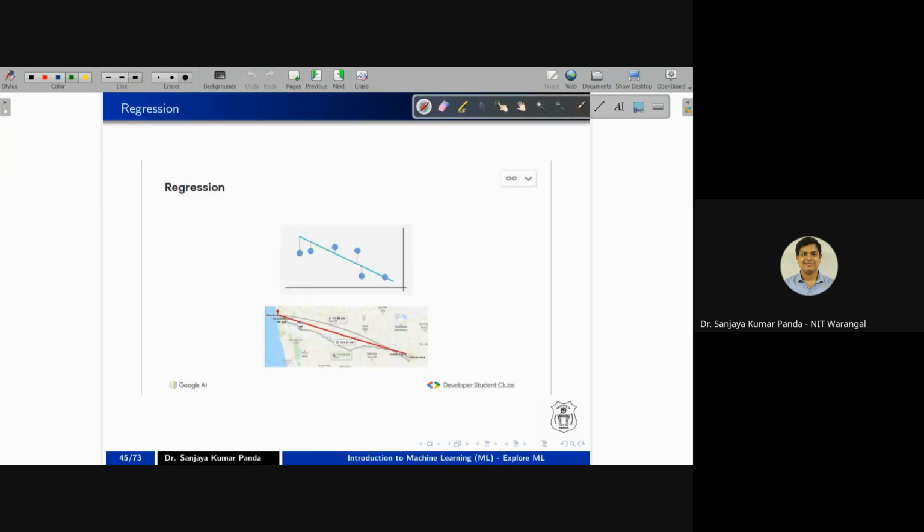Similarly, there is another technique under supervised learning called regression, which we are going to discuss in tomorrow's class. Regression is more about drawing a line or drawing a curve. For example, if you want to move from location X to location Y, and you open Google Maps and search for Y, you may find different ways to reach Y. But you know the straight line from X to Y is the shortest path, normally. Regression does the same thing. You are given a set of data points, and you want to draw a line or a curve in which all the data points fit that particular line.